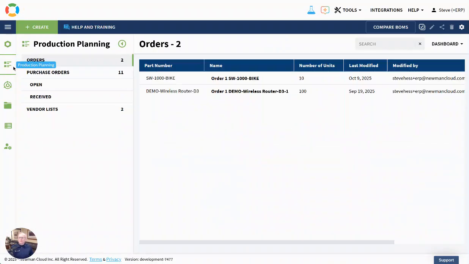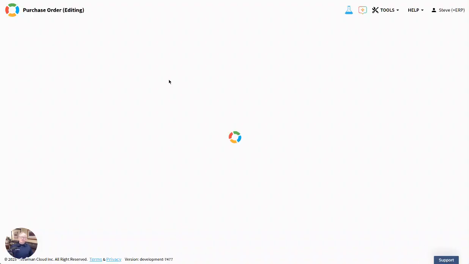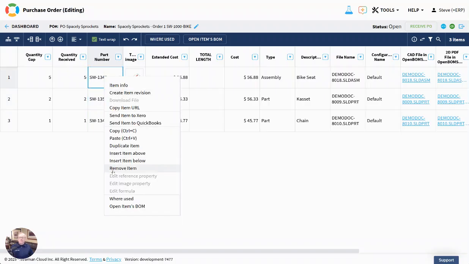Let's go look at a couple of purchase orders, and I'm just going to focus in on this Spacely Sprockets PO here. And the reason I'm coming to purchase orders is because Xero and QuickBooks are integrated through the PO. They're more of a financial products. So same thing here applies. If I've made some changes to any of these and I just want to right mouse, you'll see that now, in the context of a purchase order, I've got a little different. I've got send to Xero or send to QuickBooks. So same experience applies.